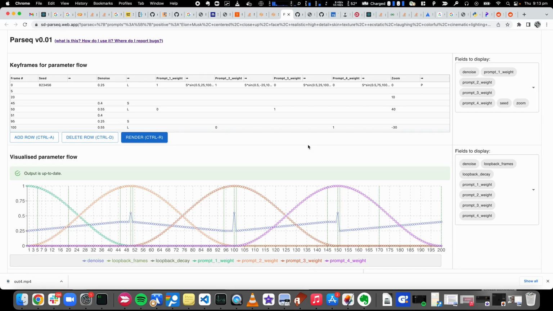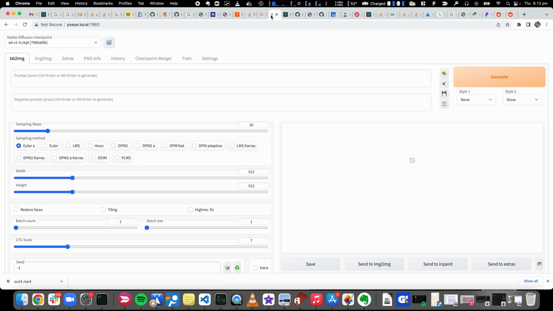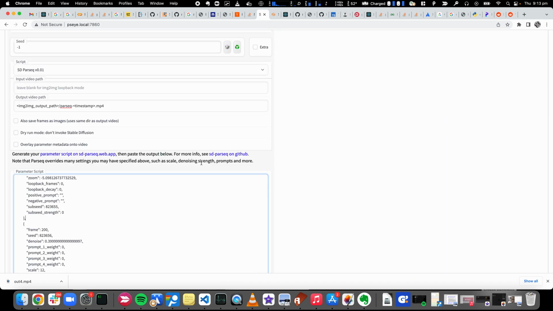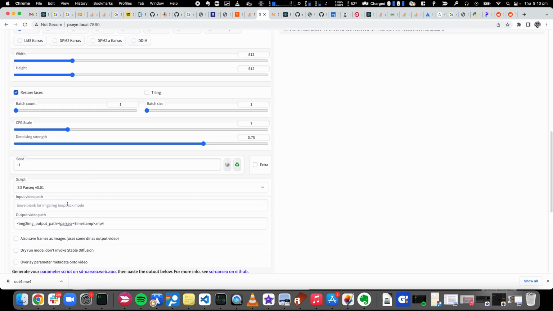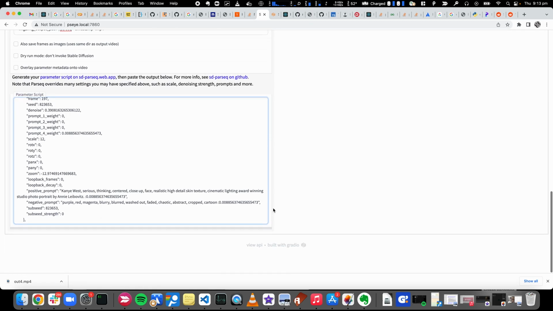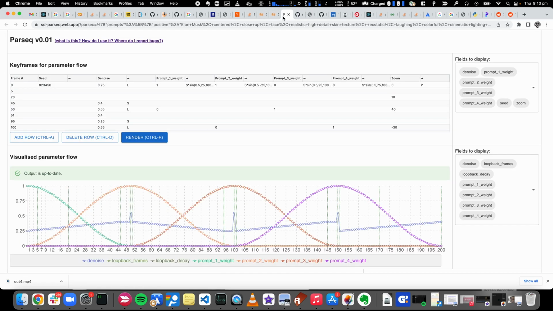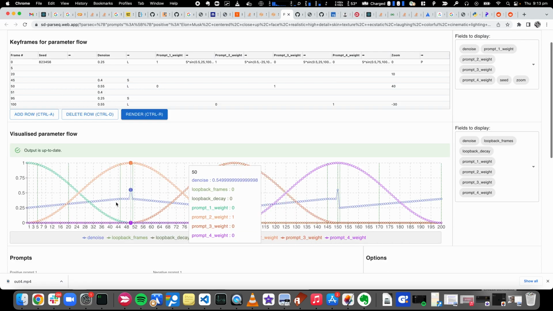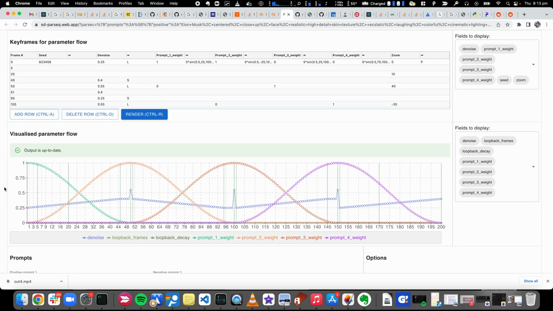I've been playing with the idea of an add-on, or a script rather, for the automatic UI for Stable Diffusion. Here's my script loaded here, and it's got its own, what I call companion UI, a separate user interface, which looks like this. The idea is it allows you to sequence parameter variations over time as you generate many frames. I won't get into the details of how all this works, but basically you edit your values and specify oscillators and interpolations and stuff like that in a grid, and render the values down.